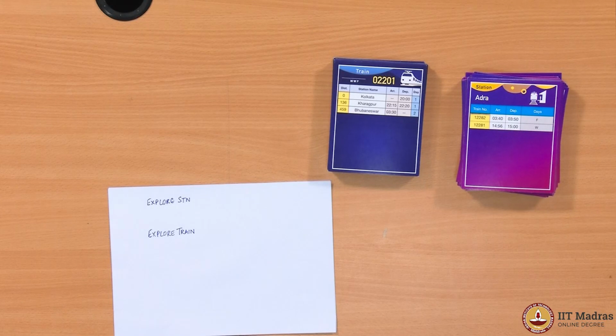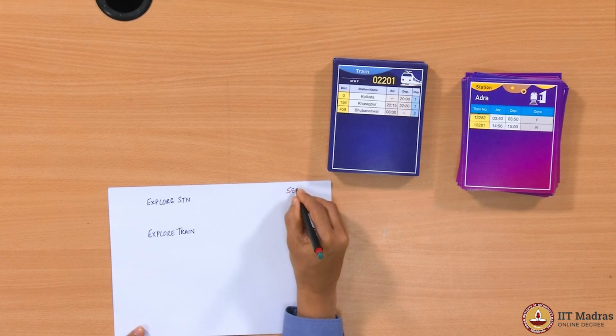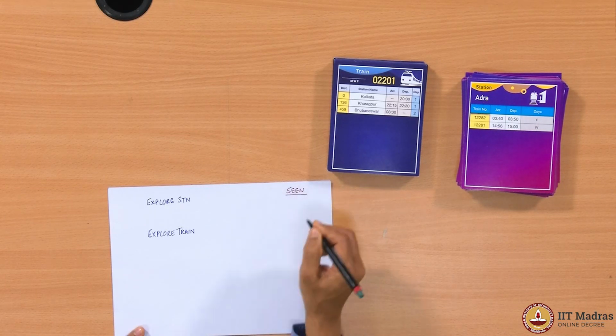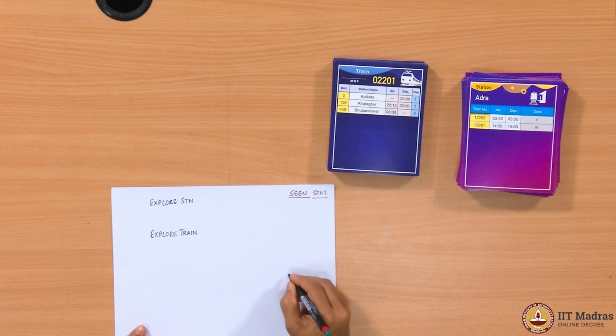In station we had to keep track of when we had started. So supposing we had explored a station at say 1 o'clock in the afternoon, and then there is another train which reaches it at 10 o'clock in the morning. You have already seen the 1 o'clock part, but we have to do the 10 to 1 part again, fresh. So separately we kept all this keeping track business: what all we have seen. You have seen a station from some time to some time, train from some time to some time. Seen stations, and seen trains.